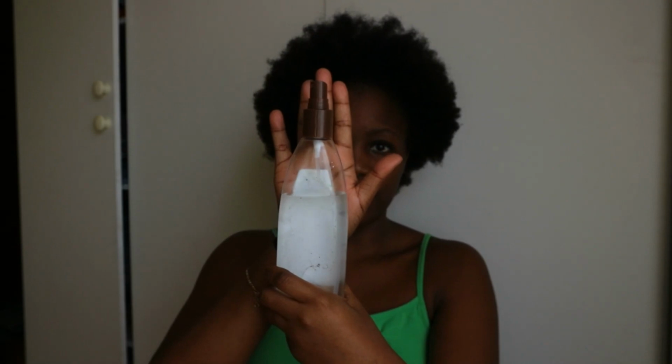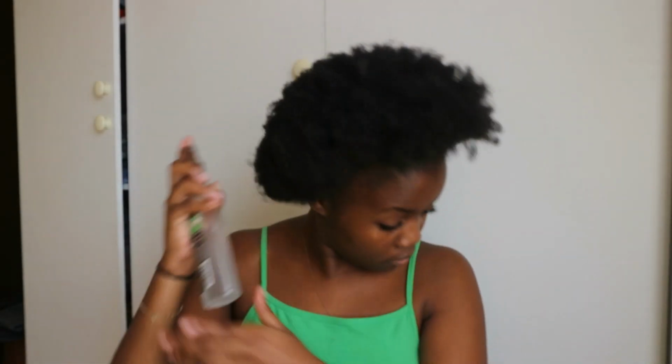I'm starting off with freshly washed hair, but I'm just going to spray some water on my hair because it was a little bit dry by the time that I recorded this. And to do this, I'm just using an old spray bottle. So I'm just sectioning my hair into two parts, the back and the front, just to make things easier.